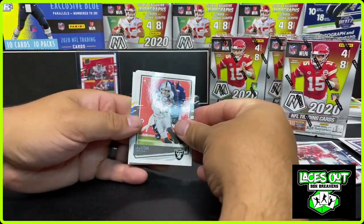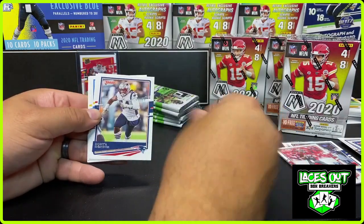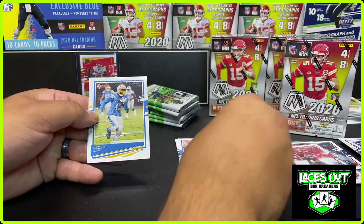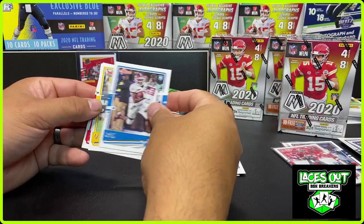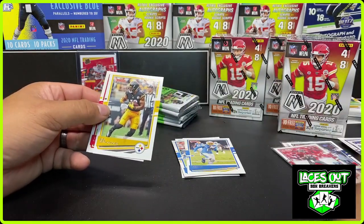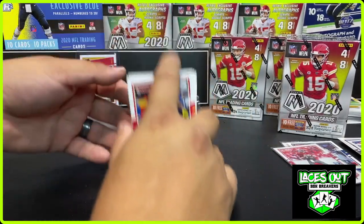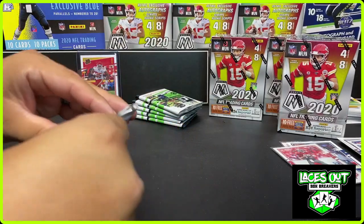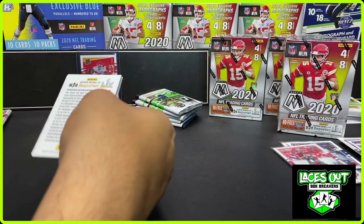All right, next pack. Renfro, Witten, Hightower. My defense. Melvin Gordon. Melvin Ingram. Keenan Allen. We got a rookie card here, Jason Huntley. And Juju. And Tyrann Mathieu. Off to the side. Next pack. Keep moving. Let's move through. I don't know about you, but I hate watching long videos.